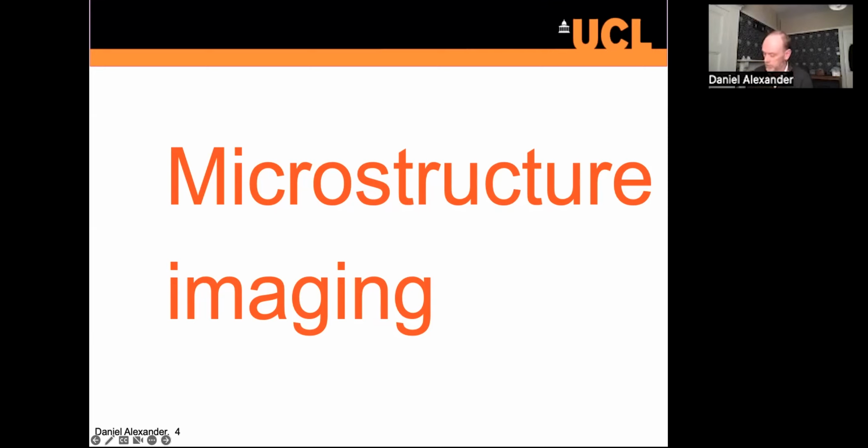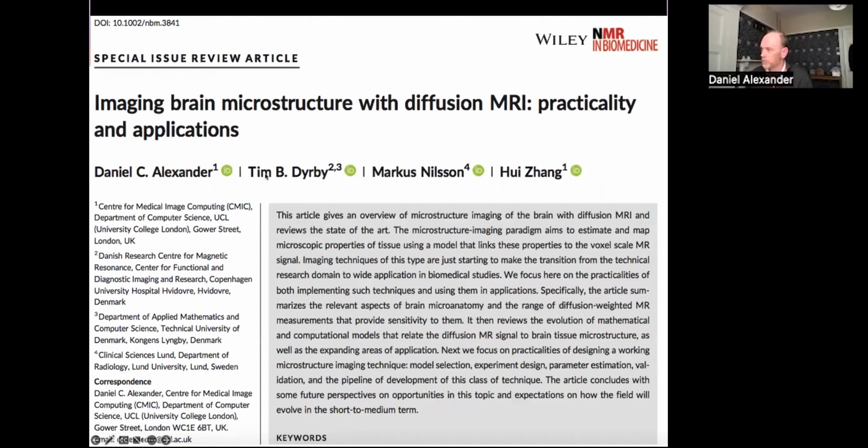And my work on this dates back quite a number of years now. I'm going to give you a very brief summary of it, but if you want some more information on it, there's a recent review article that explains not just my work, but the state of the field as it was at least about 4 or 5 years ago now.